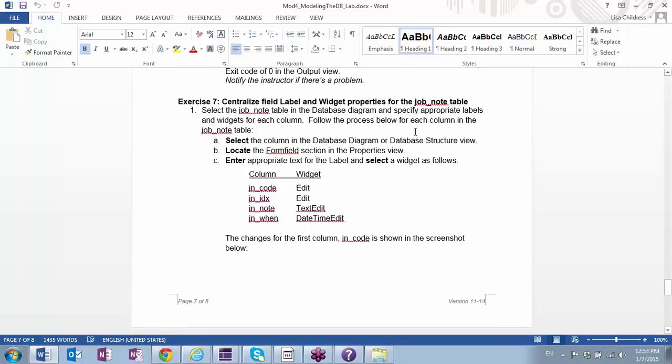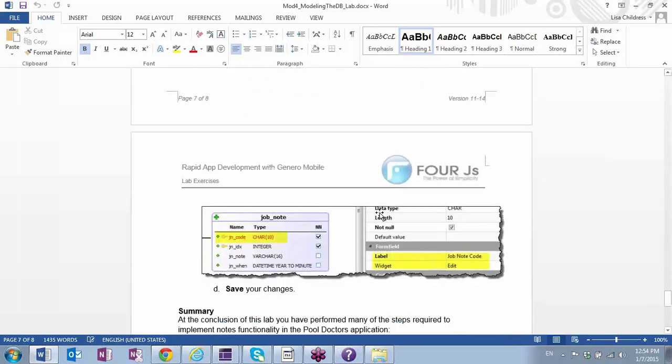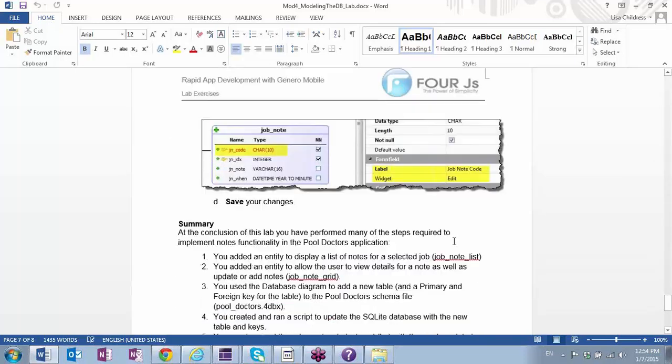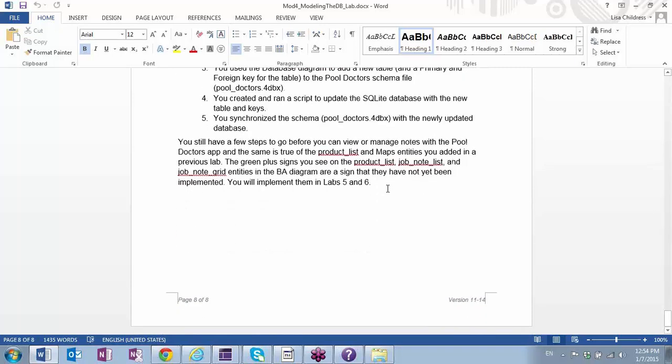And then finally, exercise 7, we talked about centralizing attributes in the metaschema, and that's what exercise 7 has you do. You're going to go ahead and set your labels, your widgets. I don't think I have any default values out here for you to set, but you will be setting labels and widgets. And that's it. Right? So there is a summary so that you can read that. Sometimes working through labs you get a little overwhelmed and it's hard to remember exactly what you've done and what you haven't done and why you did it. So at the end of this lab I've got a summary so that you can figure out where you're at and what you still need to do.